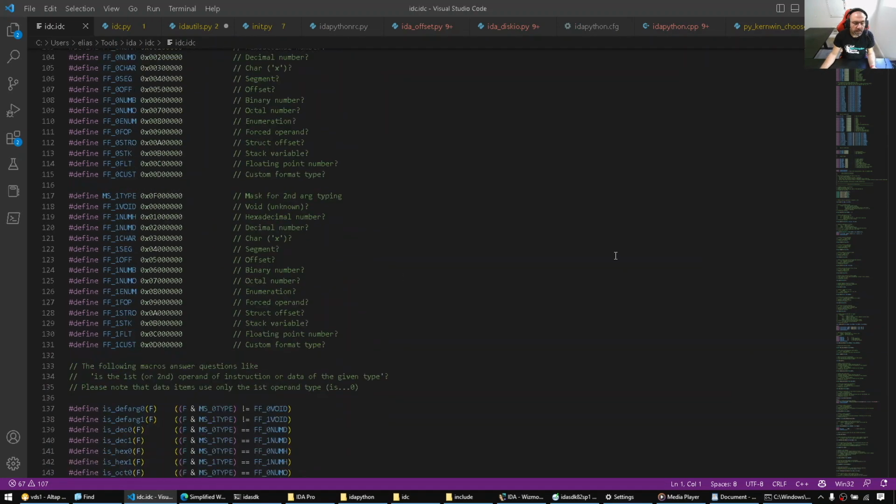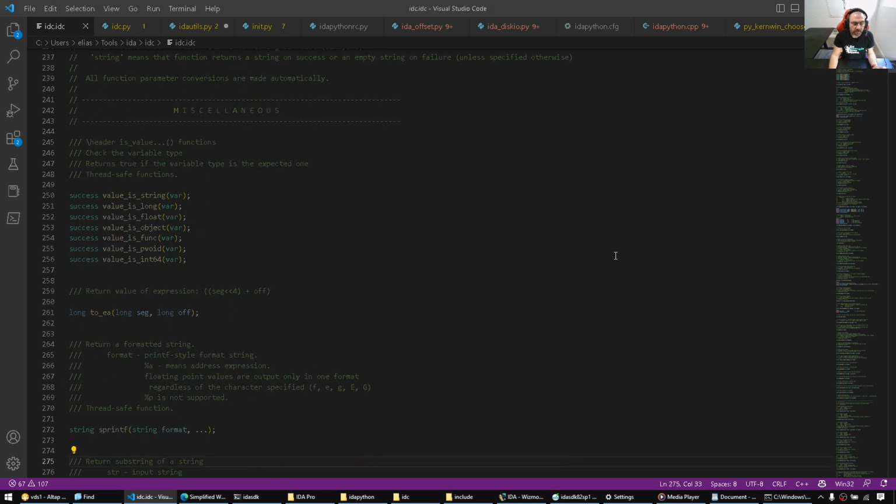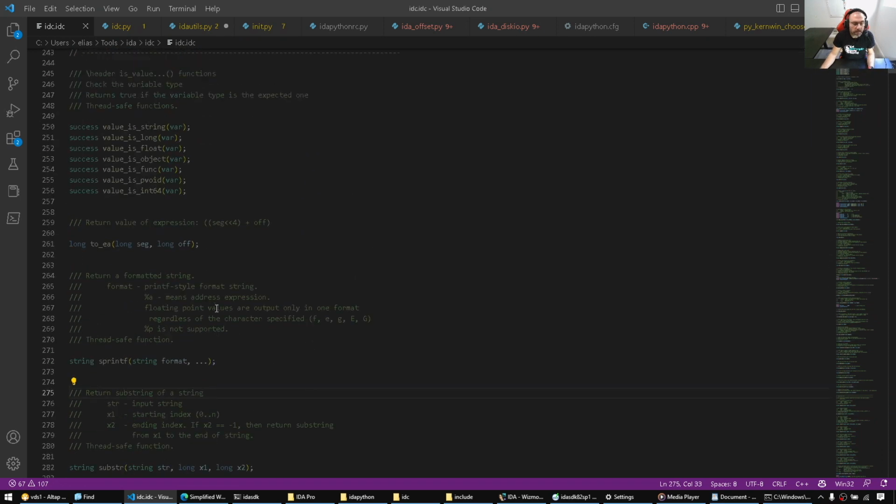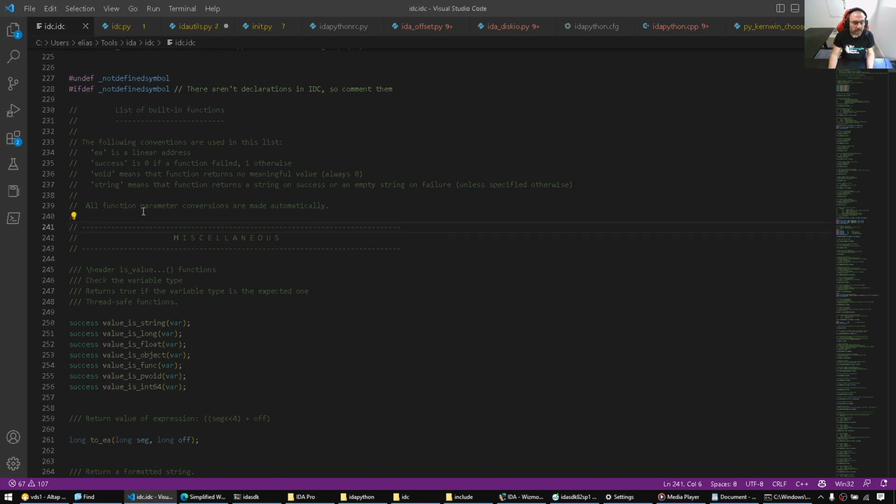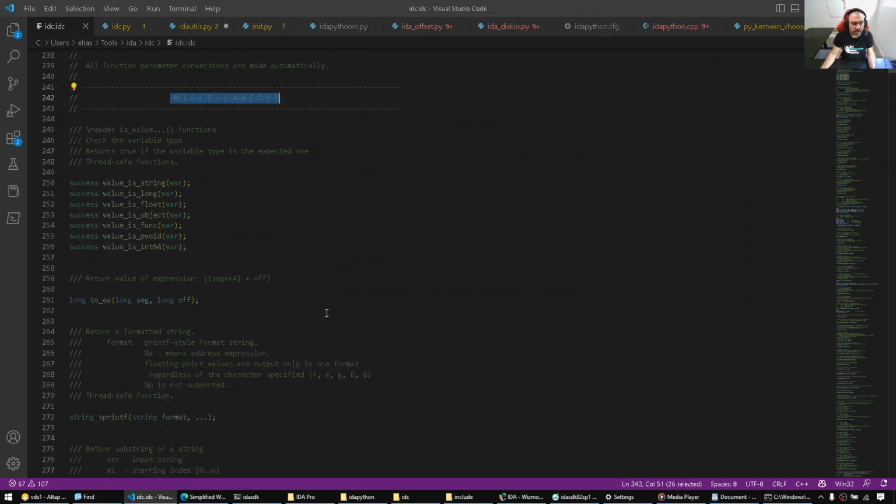So looking at idc.idc, it contains all the IDC methods that we can call from scripting. And here they are divided by category in the same file. So like miscellaneous functions.